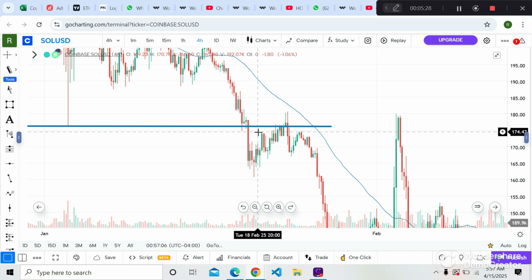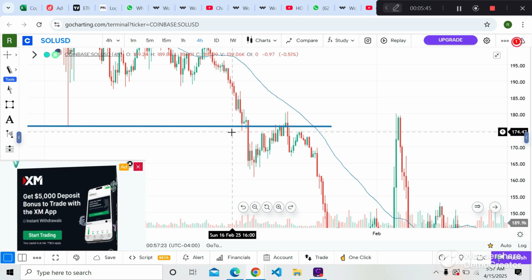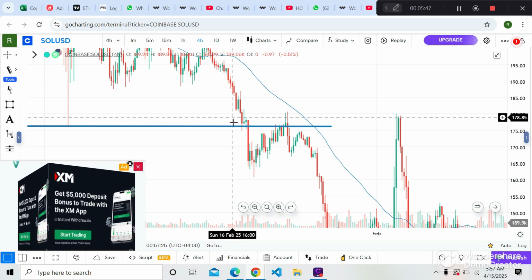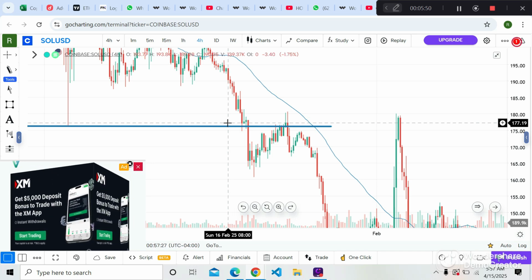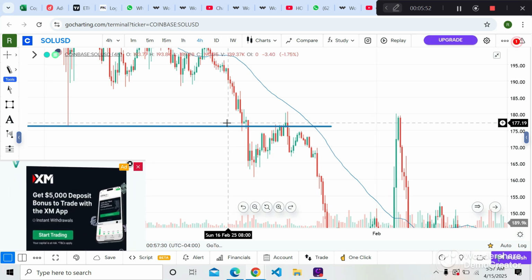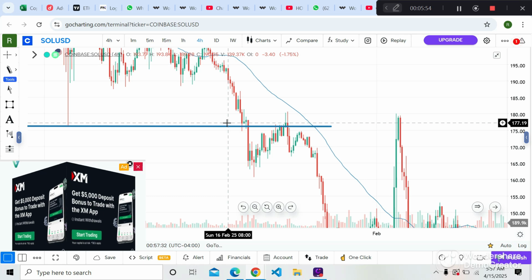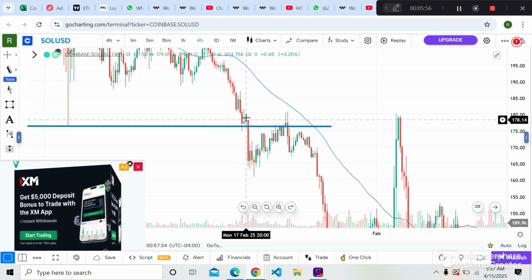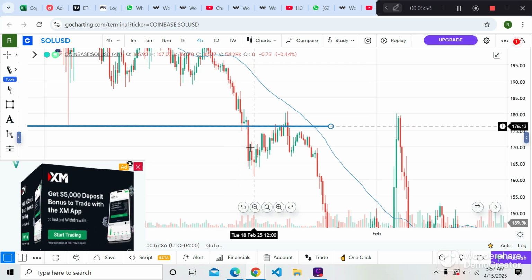From part 2, we talked about previous liquidity sweeps and traps. Now look at this breakout here, this candle right here. You can see that it actually broke out to 174.47, but it closed above the level of support. And after that, it created a few candlesticks, then properly broke down.